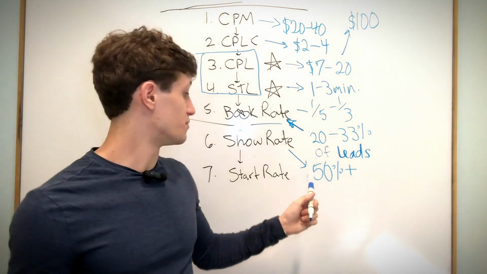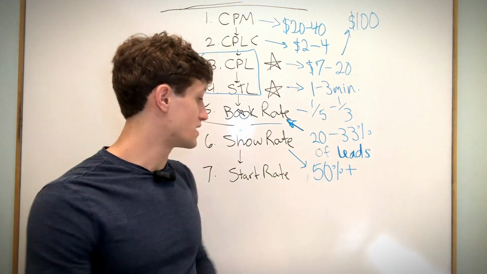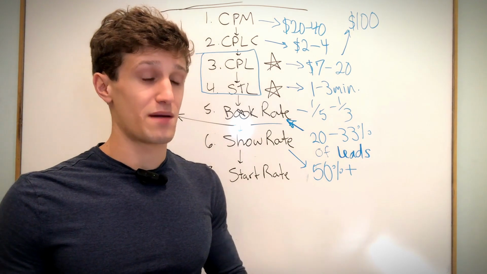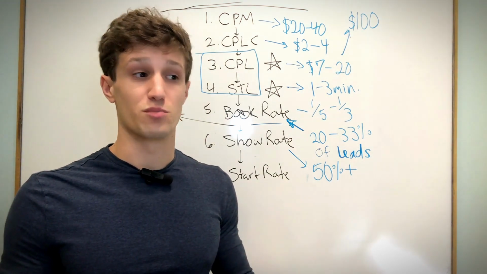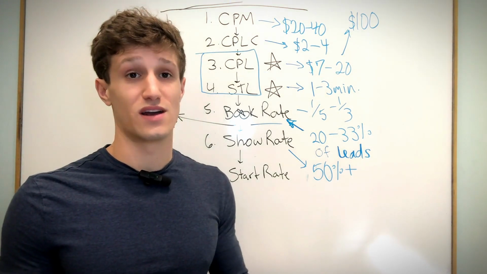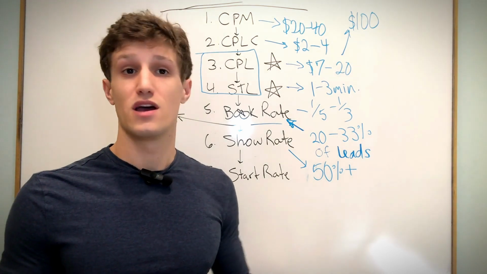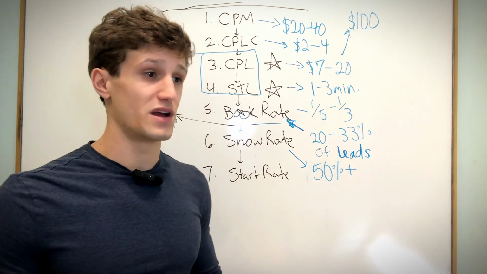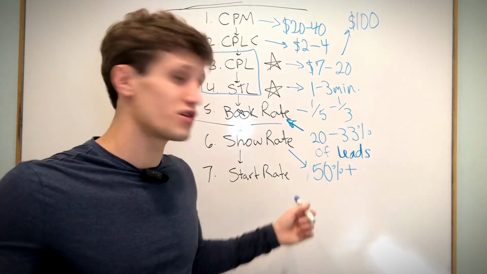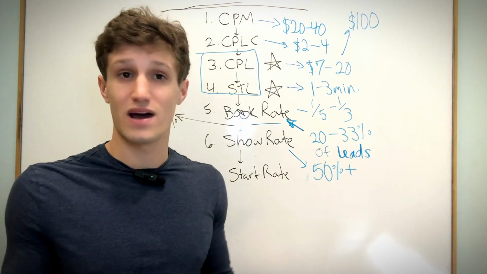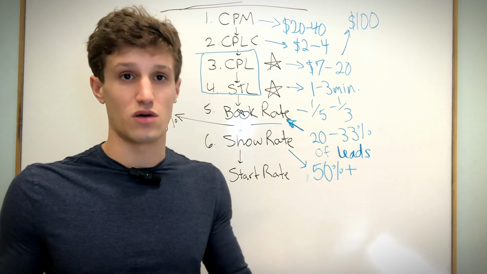We want show rate to be 50% at least, because below that, your office at that point is getting strained a little bit because you're putting appointments on so consistently that aren't showing up that it's wasting your doctor's time, your office's time, and your time. Whatever you're doing as far as the booking process, you're not getting people on the schedule that want to show up.